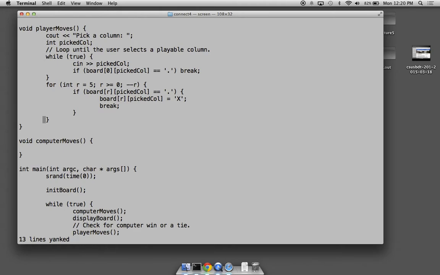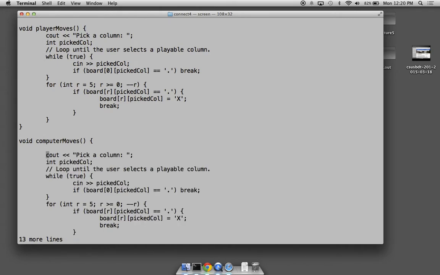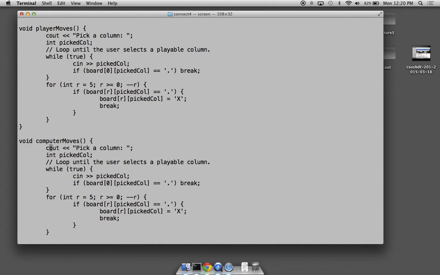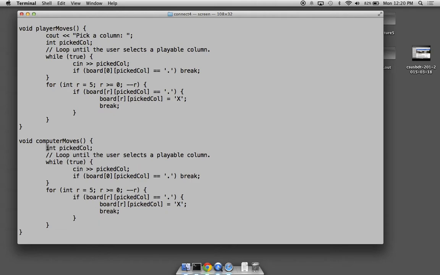I'm going to copy those lines. Just paste them right there. So now here, we don't need to prompt the computer to pick a column. We're the computer. We're going to pick it now.